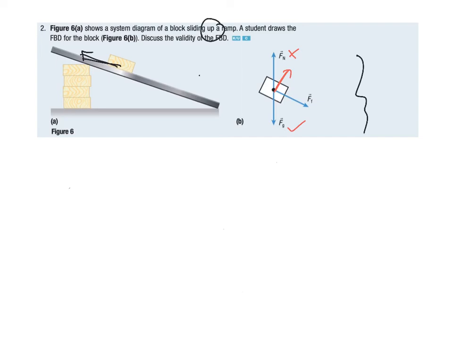I have a force of friction pointing parallel to the ramp and down the ramp. I like the direction that it's drawn because it's resisting this upward motion. However, I don't like how long it's drawn. I think it's drawn kind of too long. Maybe, maybe not. There aren't that many details in the question, but I'll probably draw it a bit shorter when I draw the correct free body diagram.